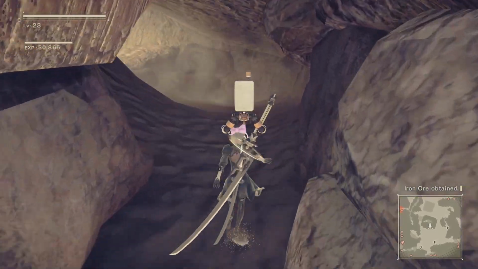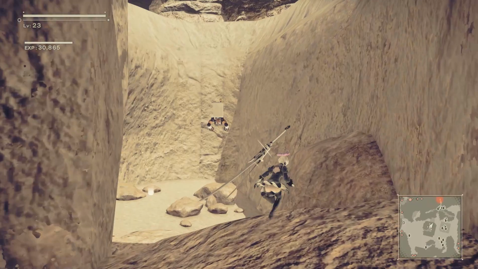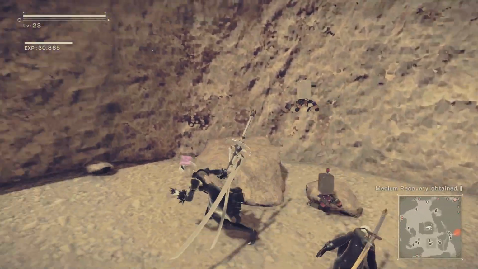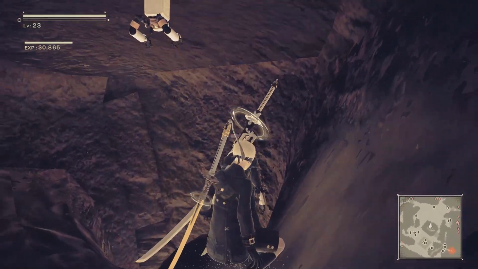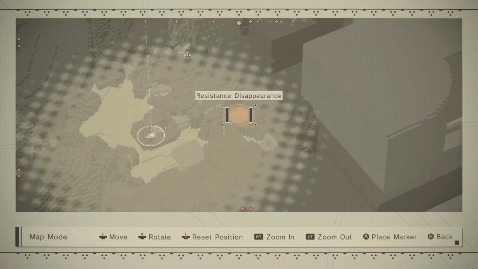Wait, what is this? Do I know about this? I must know about this, right? Yeah, obviously. Okay, the other thing that I'm supposed to get here... What was that? Oh. Right, this is an access to the underground area, which might be exactly what I'm looking for, honestly. What was this again? Resistance disappearance.